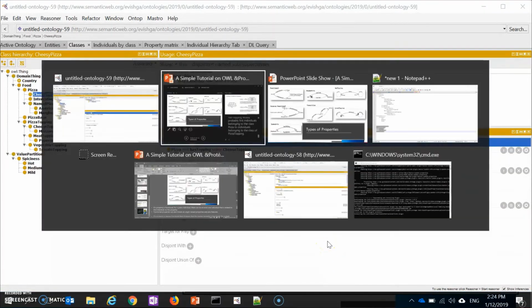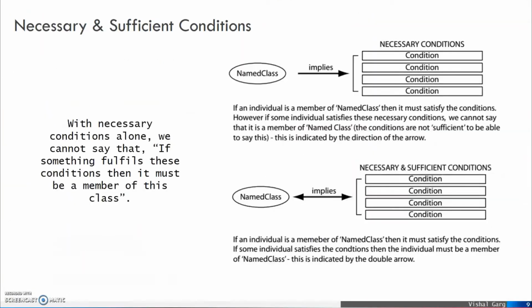Let's go back to the slide and explain this a bit. From this place, you can ensure that necessary conditions are those conditions which basically specify that with the necessary conditions alone, we cannot say that if something fulfills these conditions, then it must be a member of this class. What does that mean?